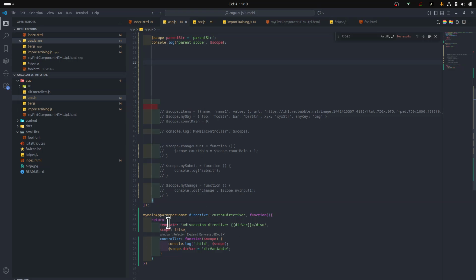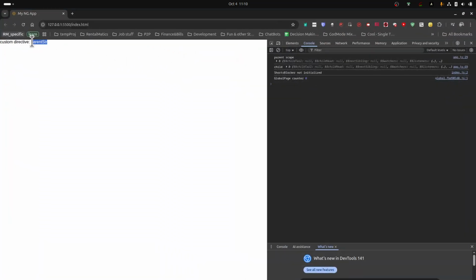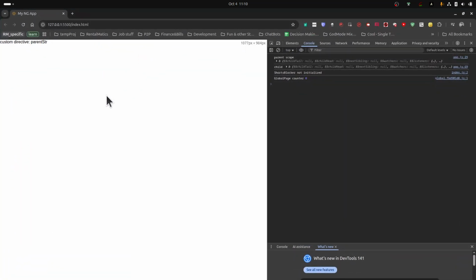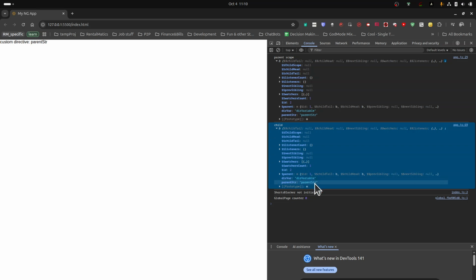Because we're not passing it through properties, we're just blindly using it in the template. And we can see that it immediately works. So you don't need any mumbo jumbo because they are in sync. You see, both scopes are basically exactly the same scope, so you're not inheriting anything.